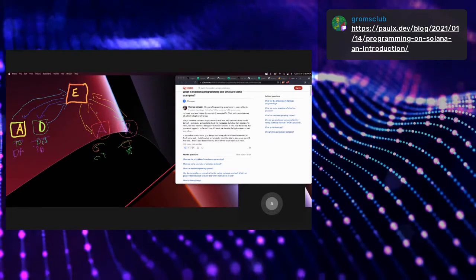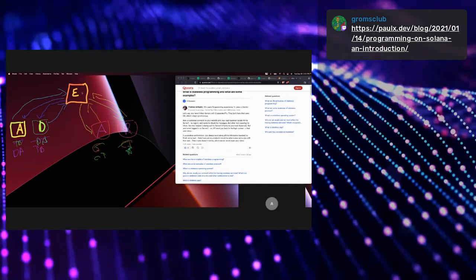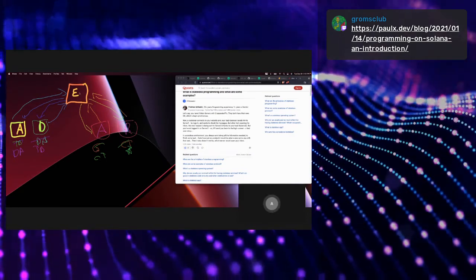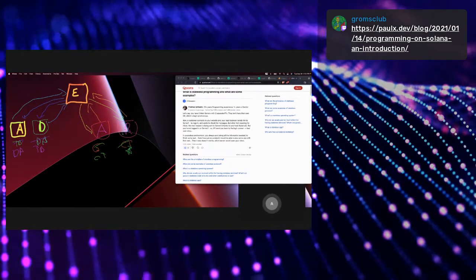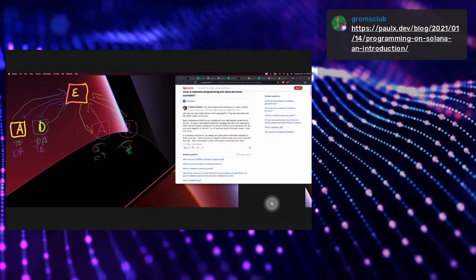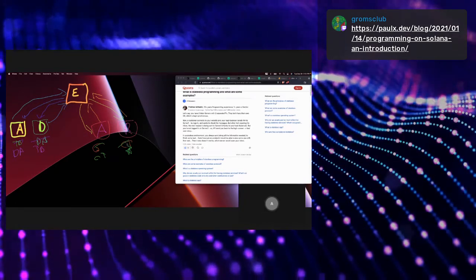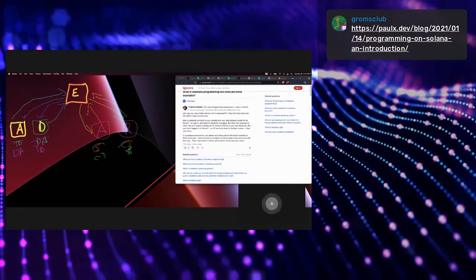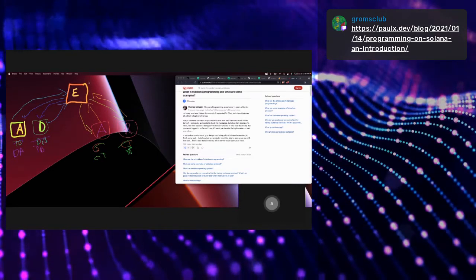So this escrow account doesn't know Anatoly. When I deployed this escrow program, it didn't know Anatoly's address. It doesn't know Raj's address. It doesn't know Anatoly has a GROM he wants to send to Raj, or that Raj has a chicken tribe to send to Anatoly. They don't know that this trade wants to happen. And so in order for us to call this escrow program, we have to give it that information.